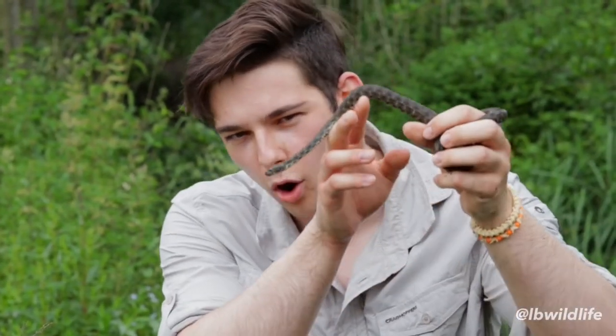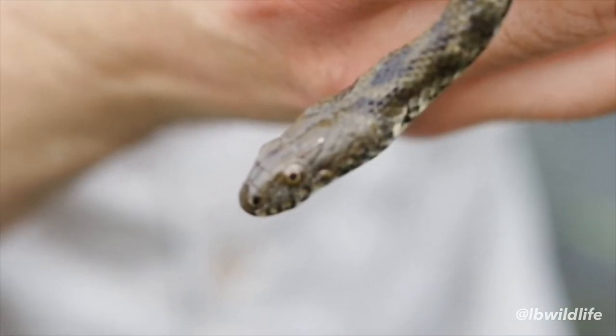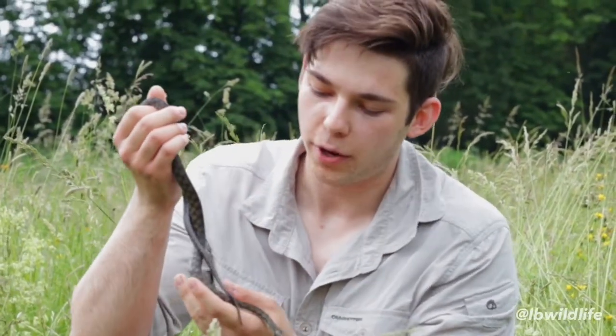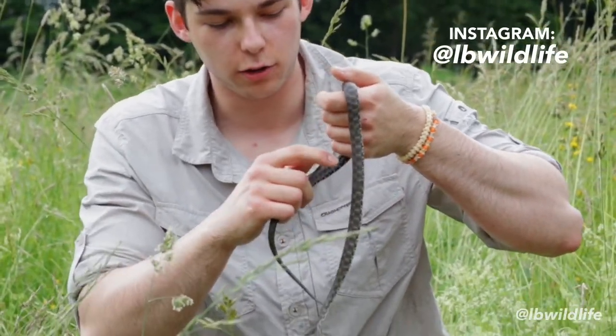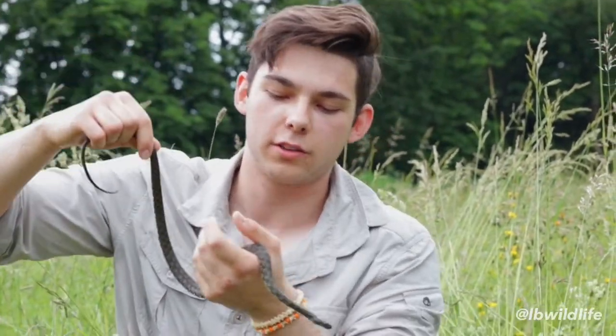And look at the eyes — they're just absolutely wild-looking. You see that? And if you look close you can also see what I call the diced snake. Look at the pattern; it's really dark on this specimen here, but you can see it's like black, not so black, black, not so black — and it goes all across the snake. That's what I call the diced snake.